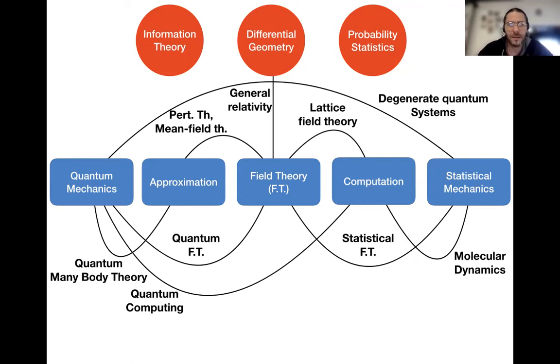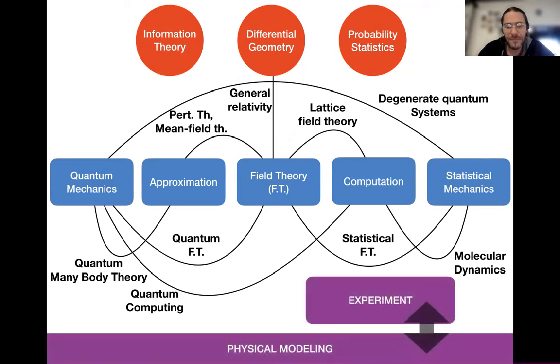Last, but definitely not least, in the master program, there is one more fundamental competence we offer to the students, and it's the ability of performing physical modeling. So basically, the idea is that there is some kind of art involved in the understanding of what are the relevant degrees of freedom in a physical system and being able to couple these degrees of freedom in some effective or fundamental Hamiltonian or Lagrangian in a way that is able on the one hand to be solvable, and therefore you can make contact to the experiment, and on the other hand, to be sufficiently accurate for the comparison with the experiment to be meaningful. Like I said before, there is some kind of art of making the right approximation and the right description. And like all forms of art, the best way to learn them is through practice and direct exposure.